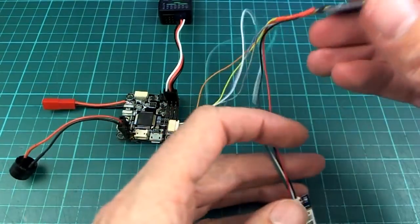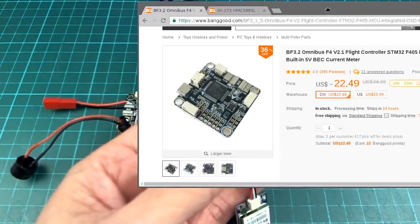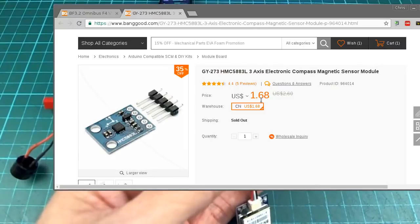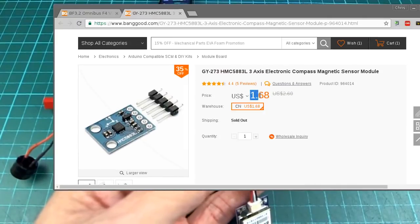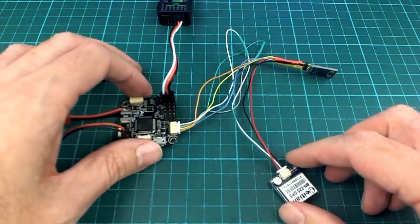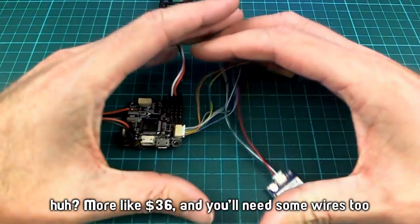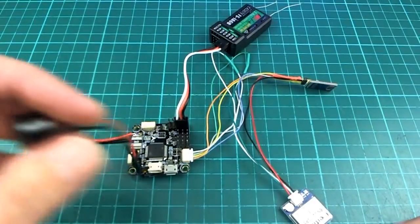And the compass I'm going to use is one of these, which is just a sort of a breakout board. I think I got this on Banggood, but looks like they're not stocking them anymore, but I'll just show you the price of that because it's almost nothing really. So we're looking at a total of about $32 or so of parts here, presuming you already have a receiver to use with it. And there's a buzzer on there too.